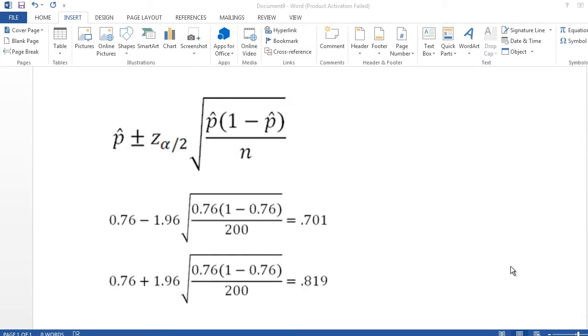In this chapter, I make a slight error when I talk. I've already recorded the video. Make sure you understand that the formula for this is p hat plus or minus, we often say z star. This is our confidence level right here. And then we'd use the square root of p hat times q hat over n.